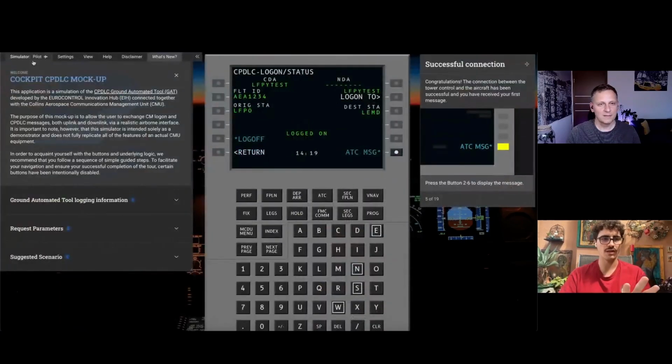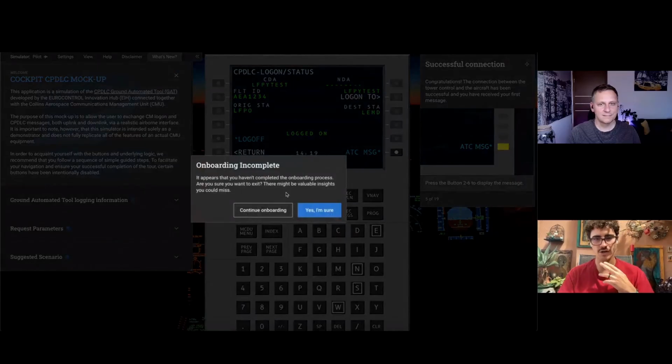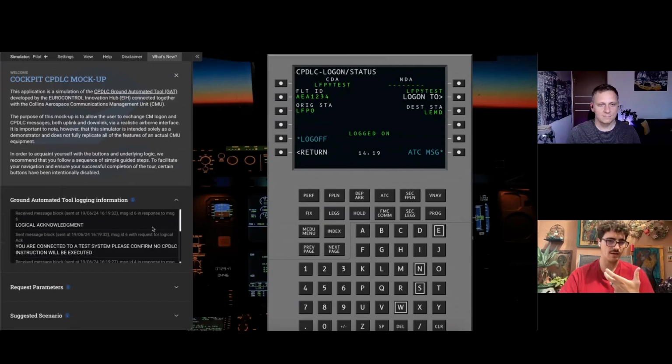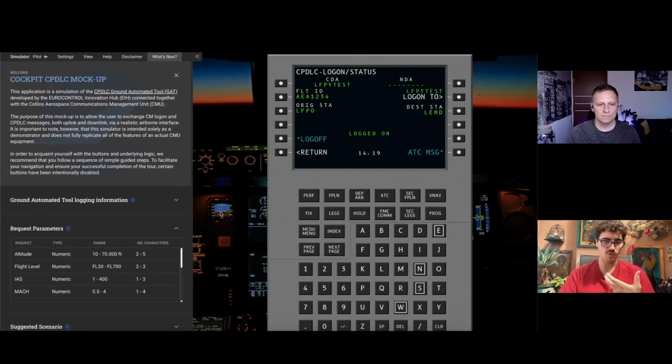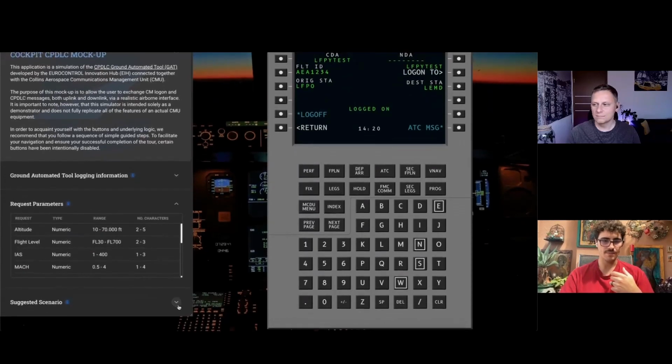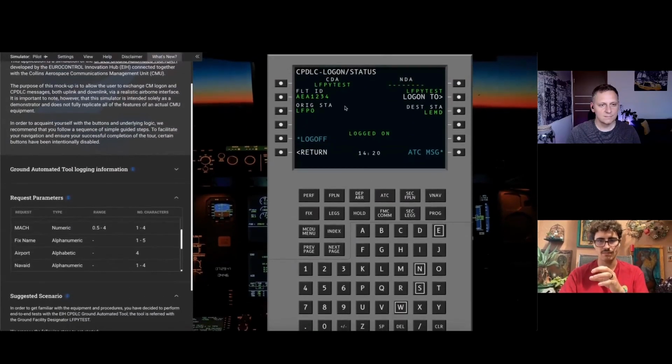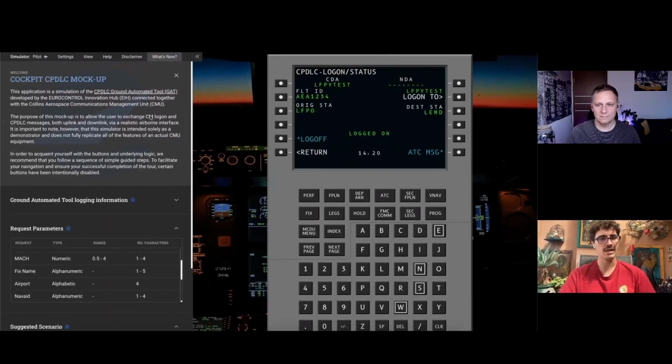This is the onboarding. We don't need to go through the whole thing, so we can end it here and finish the onboarding. Basically this is the tool for the pilots. There's also a lot of documentation and interactive explanations, so that it helps your experience while using this simulator. There are suggested scenarios, help on how to fill out these fields, and many other features available.